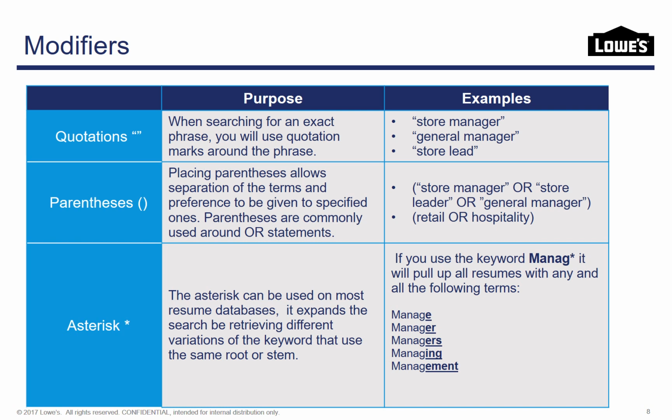The asterisk is also known as a wildcard. It substitutes letters within a word. This is also referred to as truncating a word or stemming a word. One last note about modifiers. Most resume databases will have a help link or an advanced search section that will help you to define and use the operators within that database. Keep in mind that different databases will support different operators.